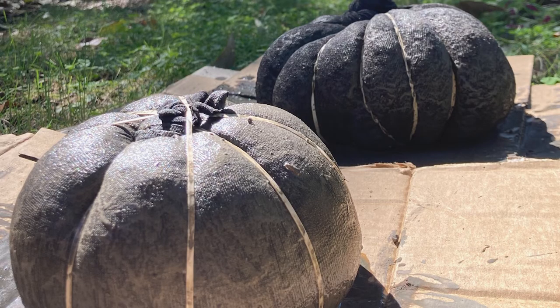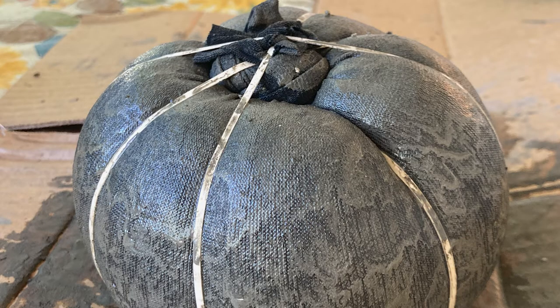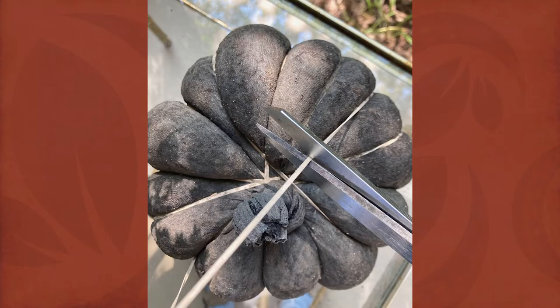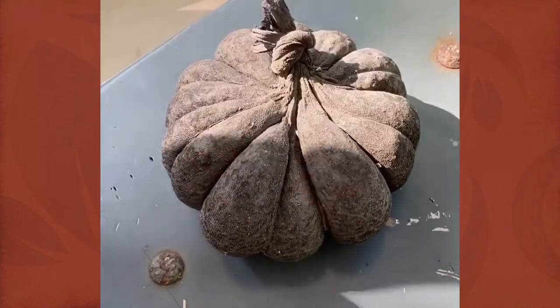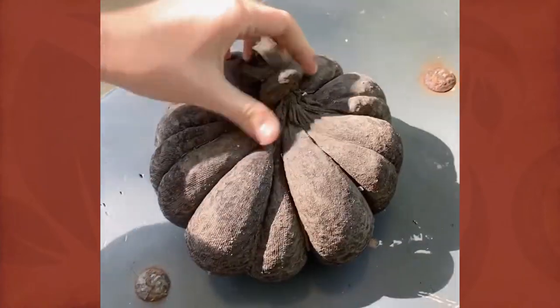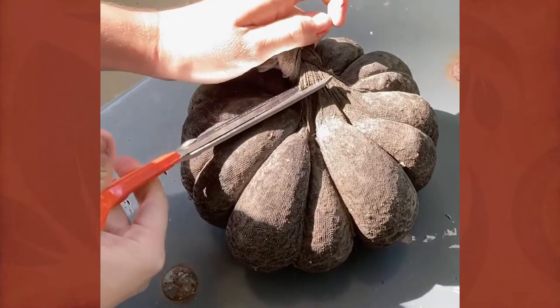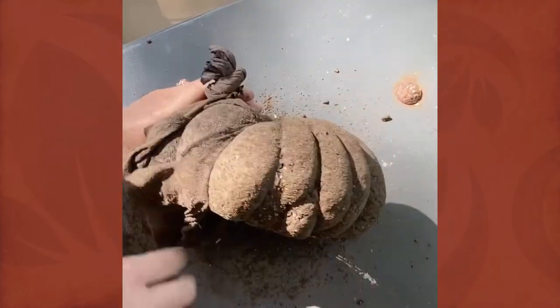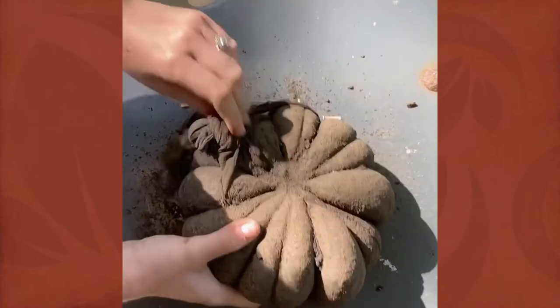Now that it has dried for 24 hours, you get the exciting task of removing those bands and the hosiery to see what's revealed underneath. When you look at it, you'll almost not even see the hose — I used black hosiery and it kind of blended in. You're going to take your scissors. You can start to pull away the rubber bands with your hands, but sometimes you need scissors because if you have really deep furrows they'll get stuck. Just pull the band and snip away until it sinks into the furrow and you can't see it. Then start to pull away the hosiery — it's going to tear because it will be somewhat stuck. Once you have it all removed, you're ready to start adding more details.